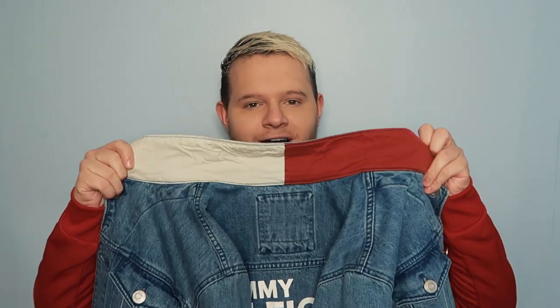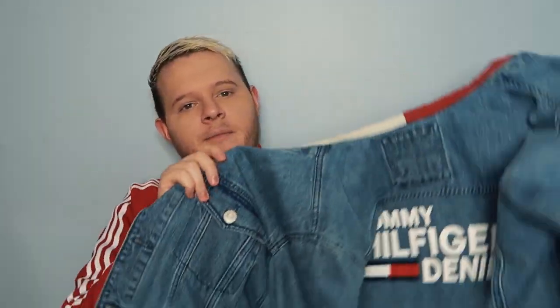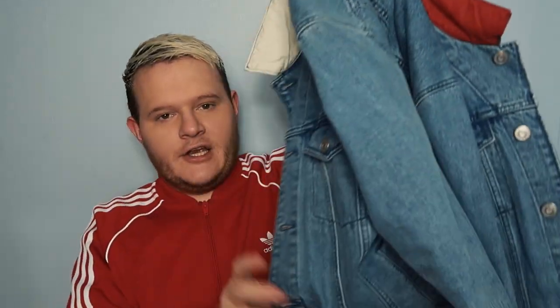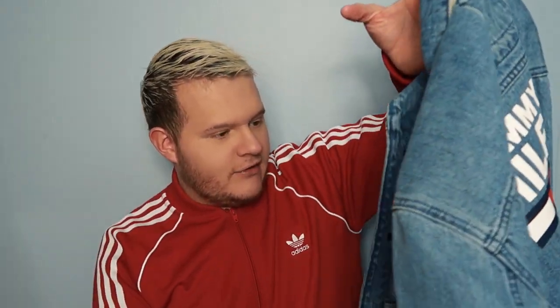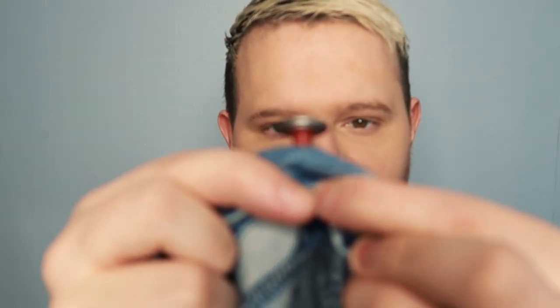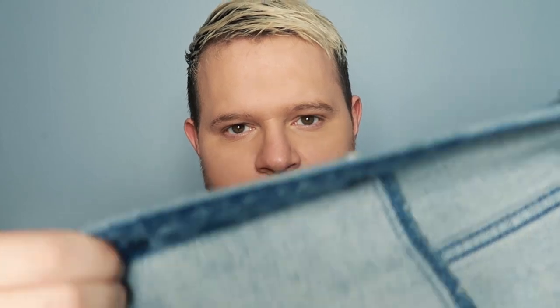If you're feeling a little bit double denim, I went and bought a denim jacket as well to go along with it. I really really like this denim jacket — when I saw it in the shop I was like, I need to buy that straight away. Look at the collar, how sick is this? This is the reverse side — it sits behind, but if you prop it up it kind of stays hidden. On the back of the jacket we have a really nice logo: Tommy Hilfiger Denim, with detailing across the front as well. Super swaggy. There's also a nice red detailing underneath all the buttons, because of course Tommy Hilfiger and the red — it really pops on this jacket.